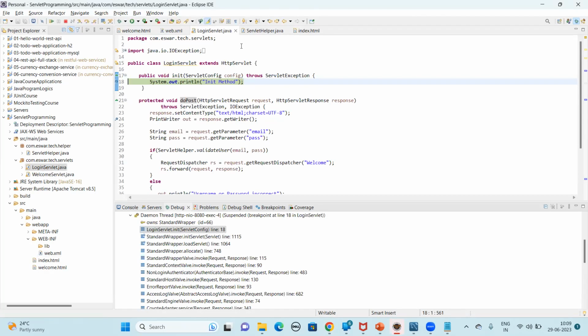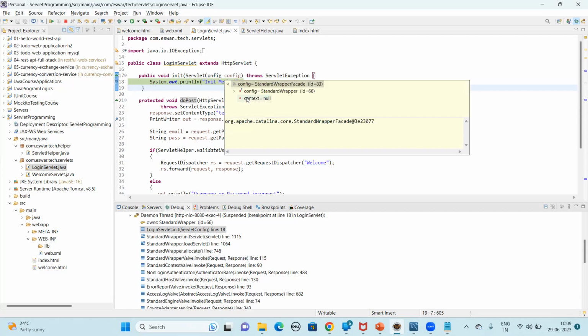Now if we click this login, see, I started in debug mode, and the request has come to this one. Now you see this servlet init method gets called once. And if you see these config parameters, if you have any config parameters, you can have them here. See, everything gets called.